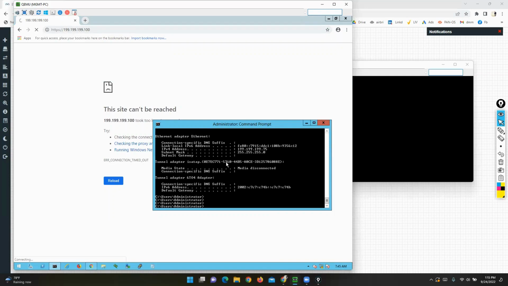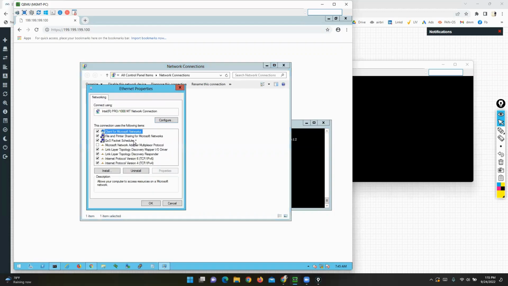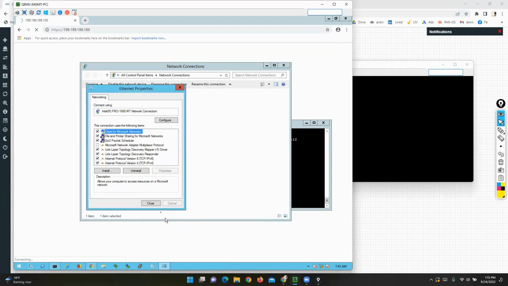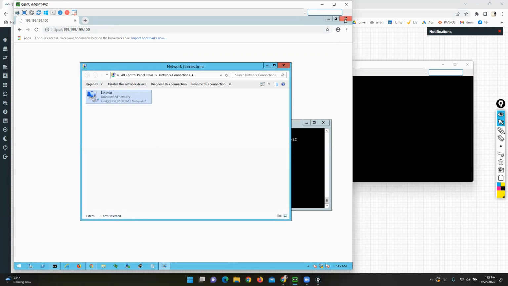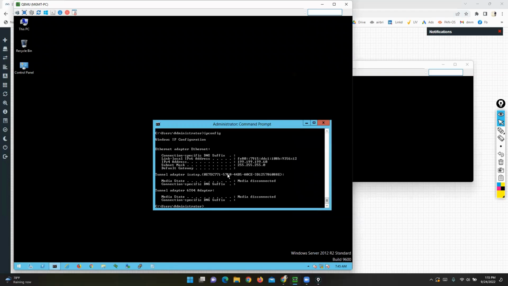Now, right now you can see, guys, I'm using the 199.199.199.75 IP address, and it is not allowed to access. As per our configuration, only 60 is allowed to access. So let's change the IP address information here. 60, we close, and I'm trying to close this. IP config again, 60 we have, and I'm trying to access.